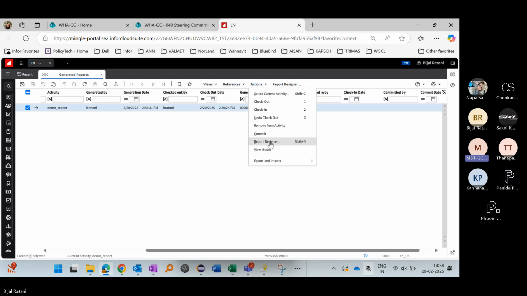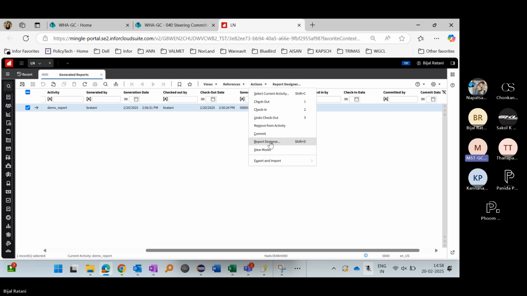I have one question, just to confirm my understanding. Generated report can have extension coding, yes or no? Yes, it cannot have, but I have not tried. What you can do, if you want to extend the query, is take this in LN Studio and then check out and code it. Query, right? If you want to change the standard query.